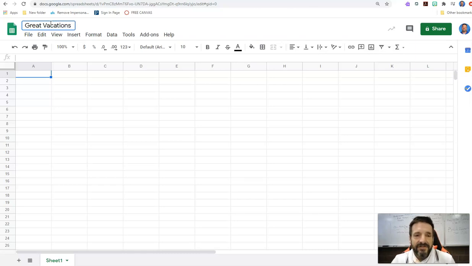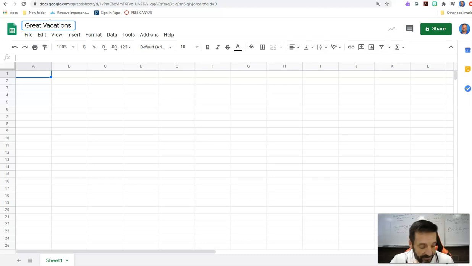So for this assignment, we're going to pretend like we have a travel agency and we're coming up with a list of countries that our customers could go to, what time of year they should go, what they would want to see while they're there, and how much an airline ticket will cost. A lot of the stuff we're just going to make up and have fun with it.